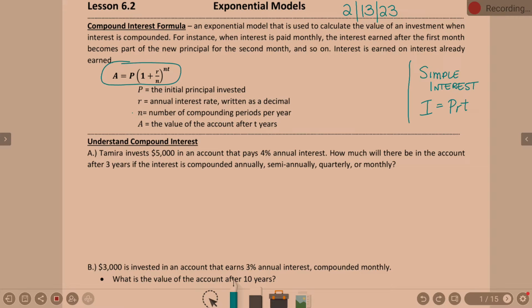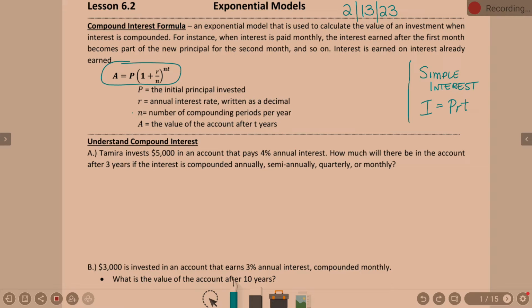Okay, so you may have seen this formula along the way somewhere, definitely, because I feel like I've taught it in middle school and algebra 1 over the years. So it's definitely something you've possibly seen, or maybe you haven't. But let's look at example A and see what we can do with it.